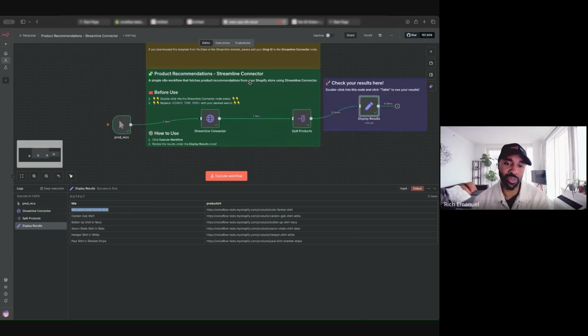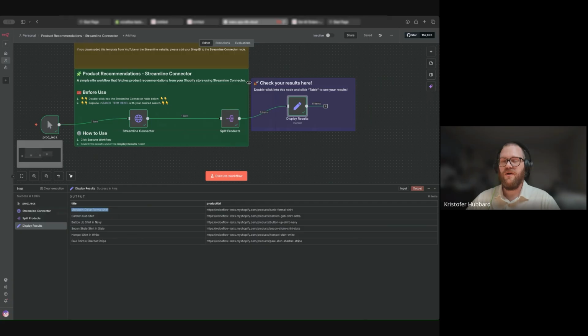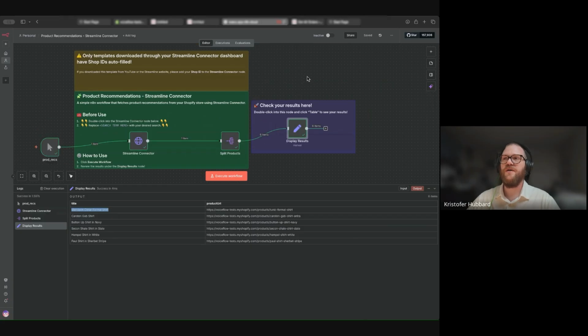So what's the business use case for that? Great question. The business use case could tie into an order where somebody makes an order on your store. You use Streamline Connector to capture that order and send them an email, but you add another step with this node where you say, hey, you ordered a shirt, so you might like this shirt, or you ordered a button-up navy shirt, so you might like the Hempel shirt in white.